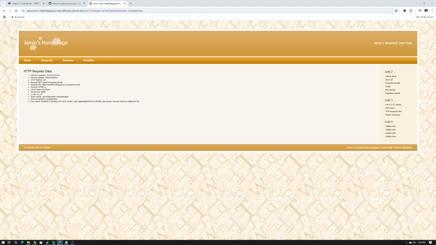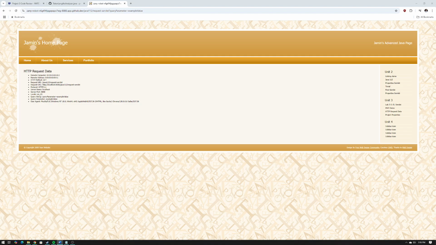For question number 4, identify an OOP concept of the project and its purpose. How does it improve the code quality? With encapsulation with Java Beans, the HTTP request data class encapsulates all HTTP request attributes such as the remote computer, HTTP method, and user agent in a Java Bean.